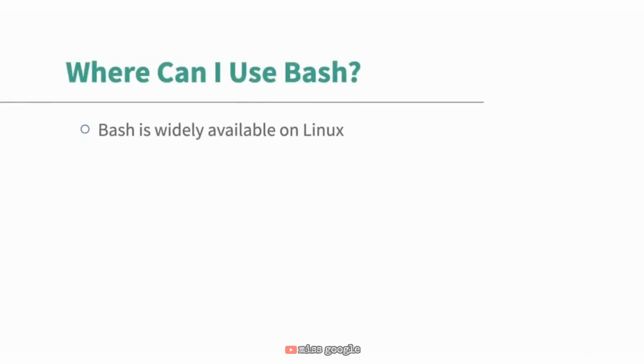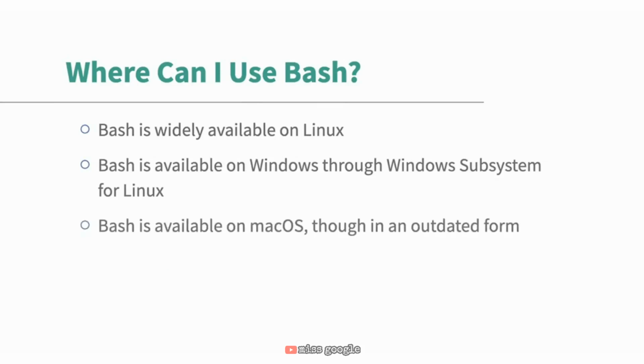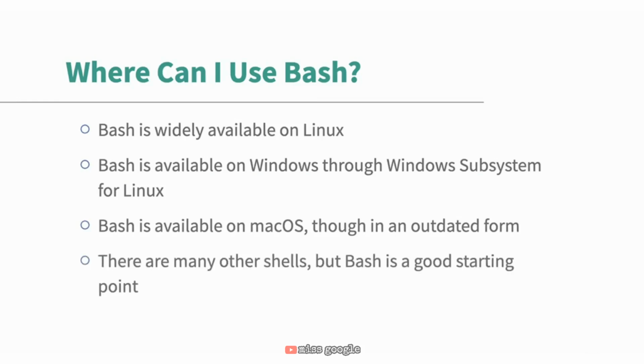Bash is the shell that comes enabled by default with most of the popular Linux distributions. It's available in Windows with the Windows Subsystem for Linux, and it's also available on macOS, though it's not the default shell there. I'll be using Bash throughout the course, though I encourage you to explore some of the other shells out there once you have a foundation working in Bash, if you're curious.